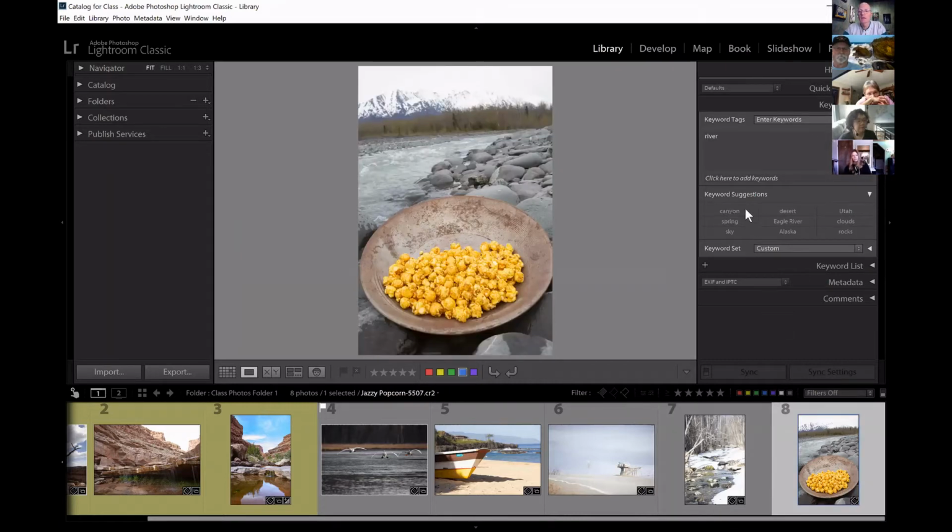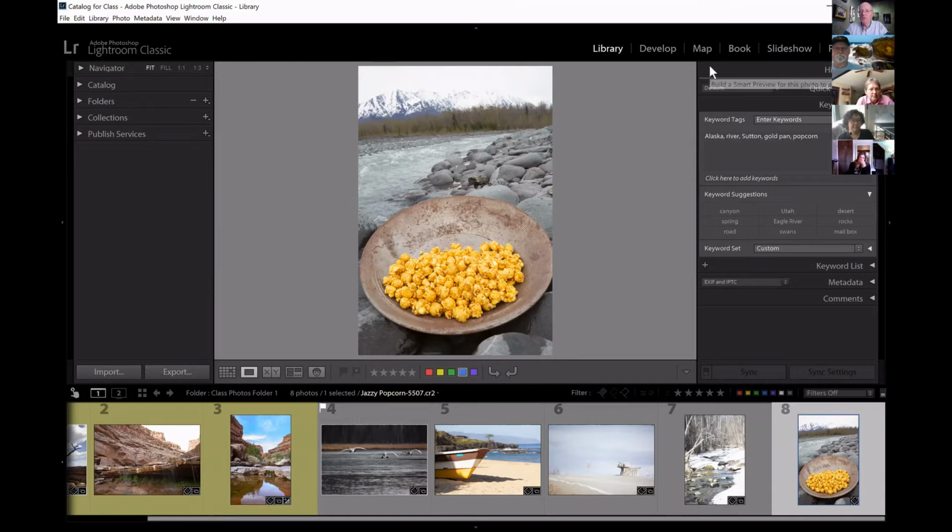I'm just going to click. Those are popcorn. Yes, it is. We shot these for Jazzy Popcorn a couple of years ago. Oh, I thought so. Oh, cool. In Alaska. This was out in Sutton. I was trespassing. I found out later when I took these. We were leaving and we got busted by the property owner. He goes, you know, that's not public property. I'm like, I am so out of here. Gold pan and popcorn.